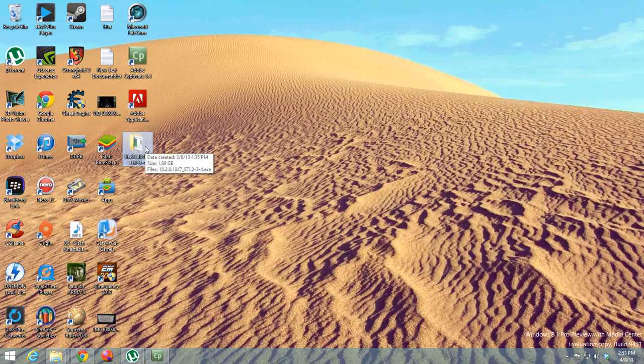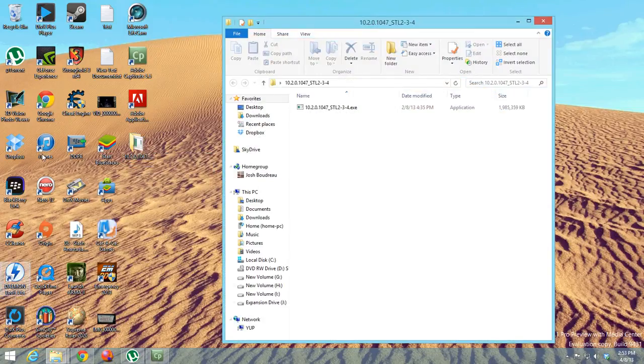That could take 5 minutes or so, depending on your computer. Once that's done, we're ready to get started. Now, I've already backed up my BlackBerry device because depending on how much stuff you have on your phone, it can take a while. But after you do have your BlackBerry backed up, you're going to shut off your phone.